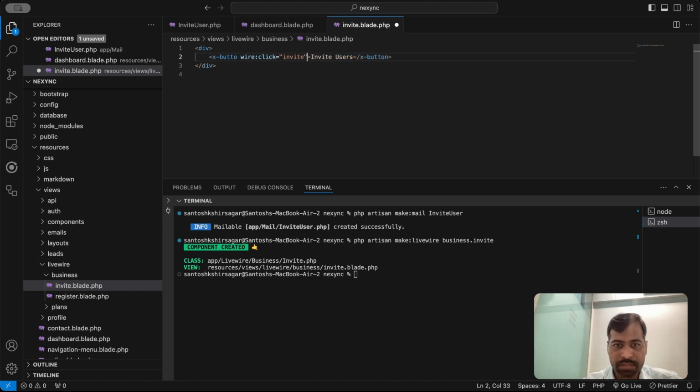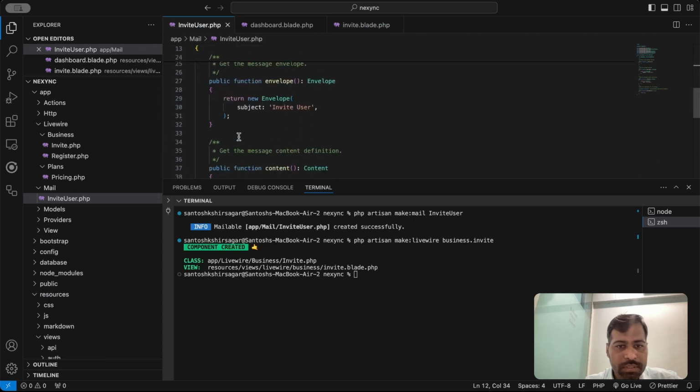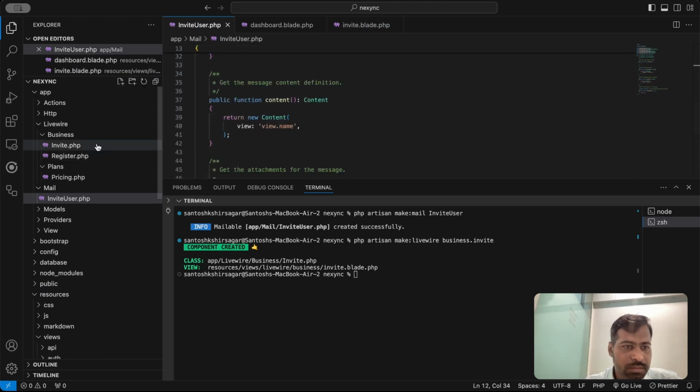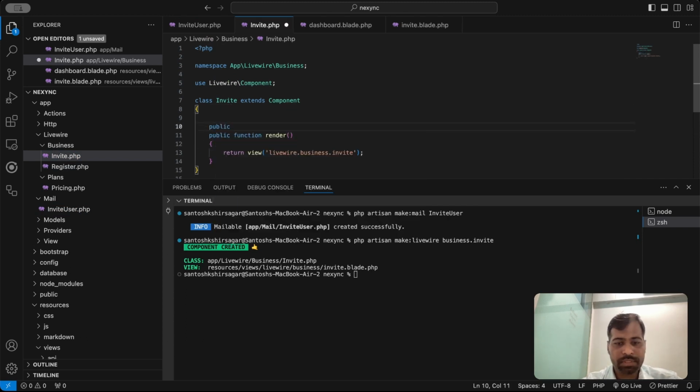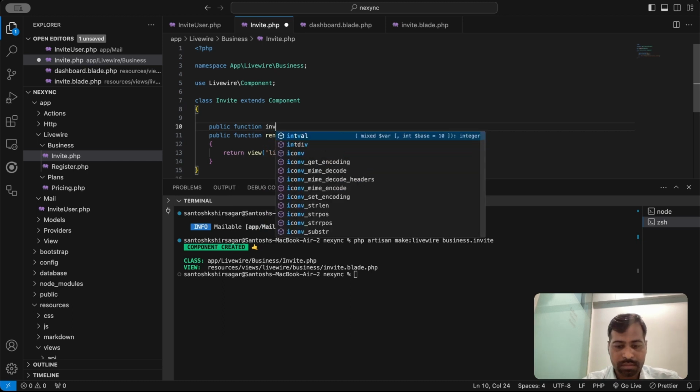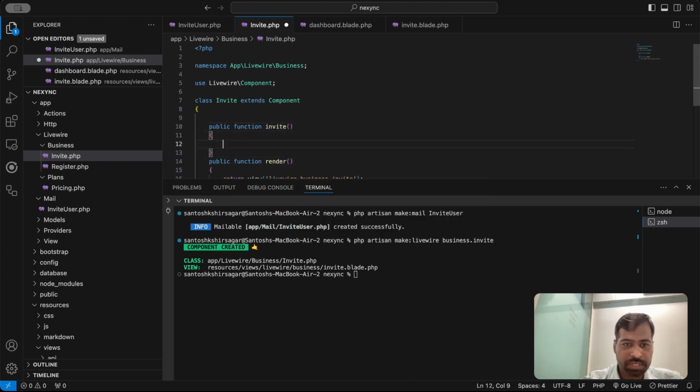So I will have to create this function. So I will go into invite and create a public function invite, and then basically we'll do one thing, we'll show the modal.